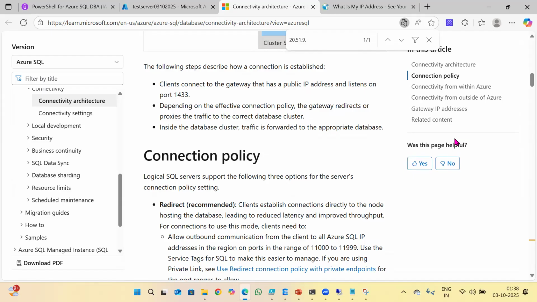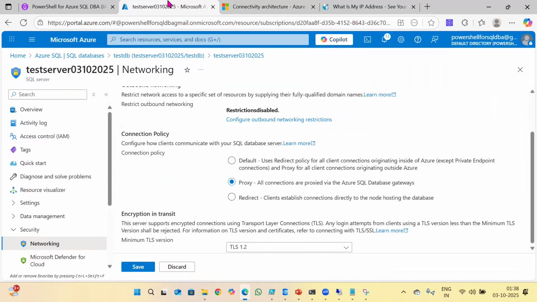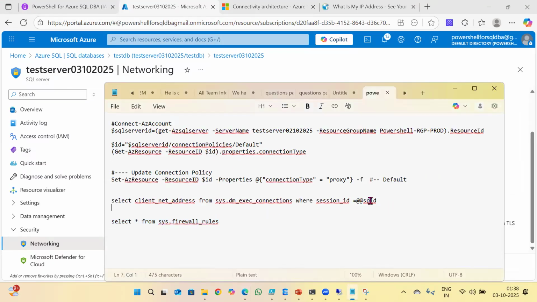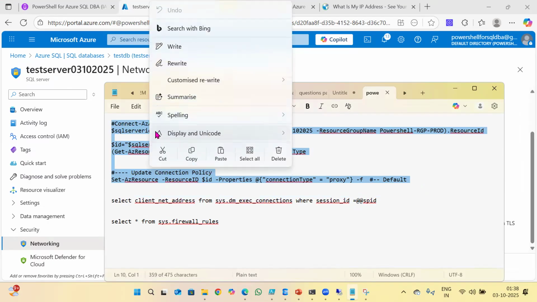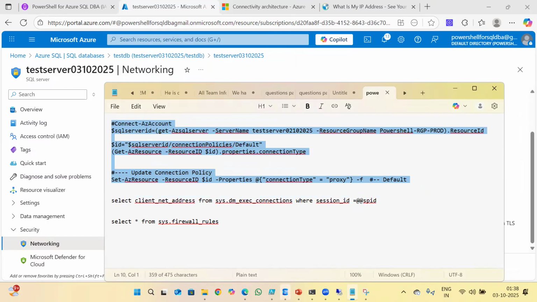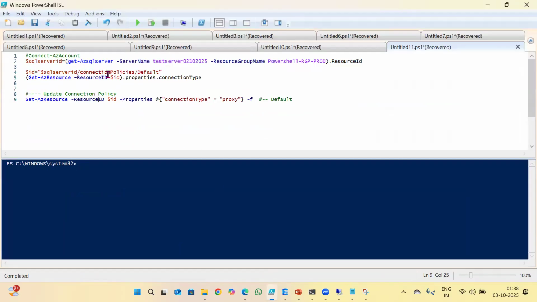Now we will use the PowerShell command to find out which policy we are using. If you have direct access to the portal, you can go and check this. If you don't have access to the portal, you can use this command to find which policy I'm using.